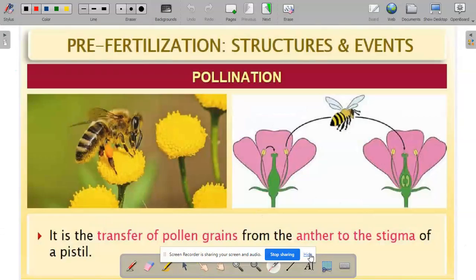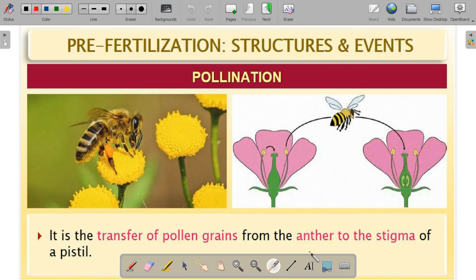Fine, children. Of course, you all know that we are focusing on pre-fertilization, and that event is completely over. The first stage in pre-fertilization, in case of animals, is gametogenesis, and in case of plants, it is sporogenesis. What are the two types of sporogenesis we have seen in case of plants? Micro and mega, sir. Yes, microsporogenesis and megasporogenesis, where microsporogenesis represents the male and megasporogenesis represents the female.